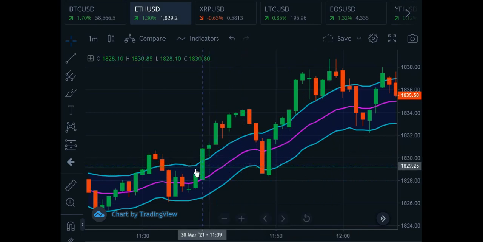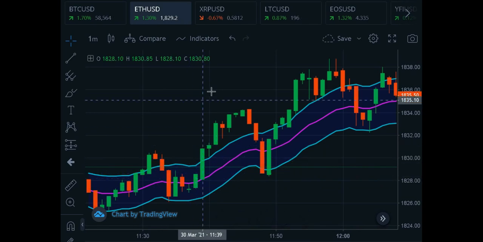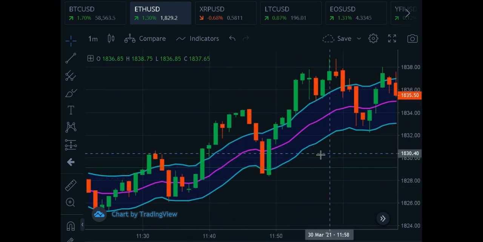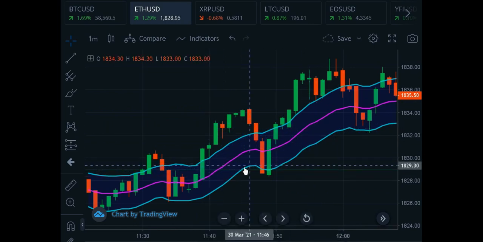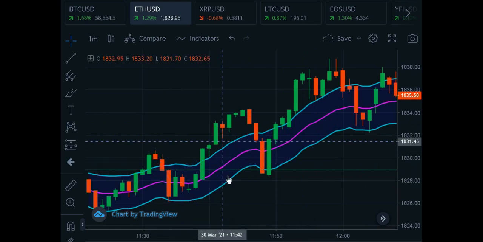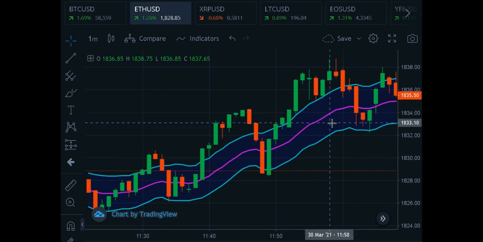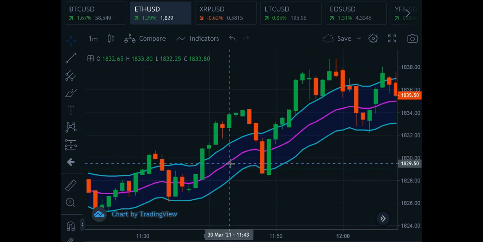Keltner channels are easier for some people to trade because some people don't like the Bollinger Bands, how they get really wide sometimes and then really narrow. Sometimes it's hard to trade with a very narrow channel with the Bollinger Bands. Whereas with the Keltner channels, they have a tendency to stay pretty much the same in terms of being reasonably wide, but not too wide and not too narrow either. And so that's visually easier for some people to trade, okay?